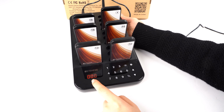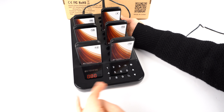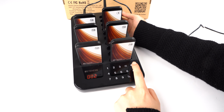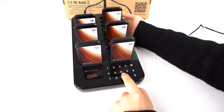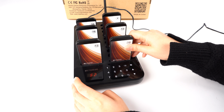We need to start at the 4, because 4 is for the keypad notice mode. 4 is the beep, so we need to change that. Okay, you can hear the sound, which means it was successful.